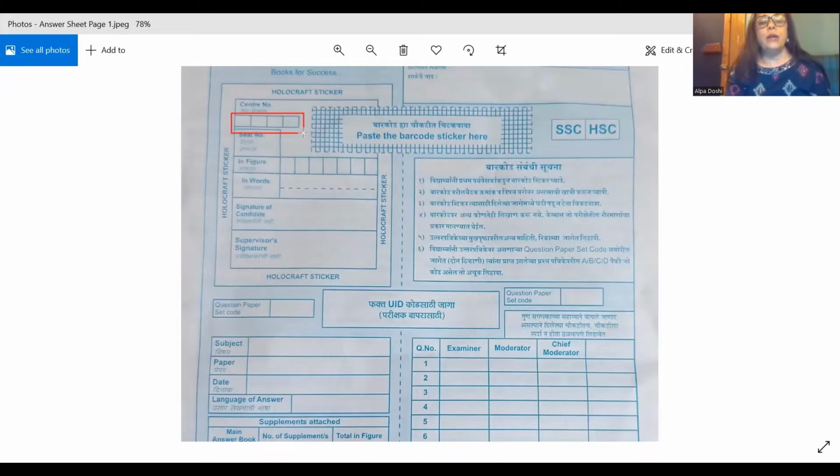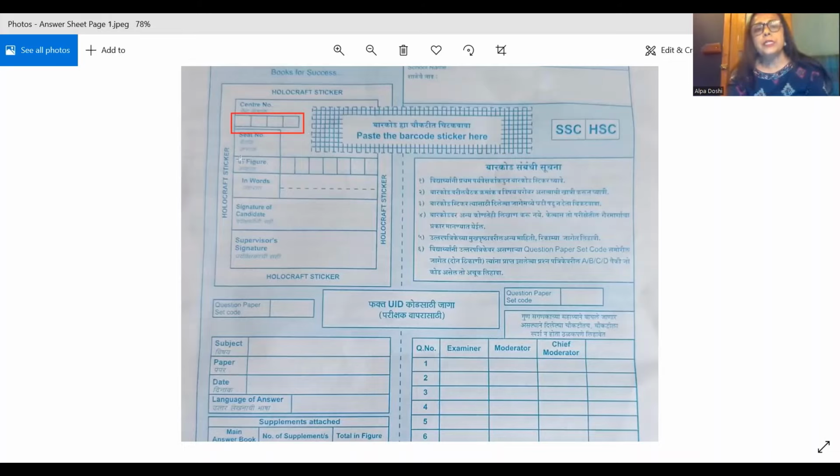Very important to have the original hall ticket. Always have a Xerox along with you at the center. This will really help in case you have forgotten it or under any situation. So one original hall ticket is what you have to carry with proof of identity. First part, the hall ticket gives you the center number, a 4-digit number.